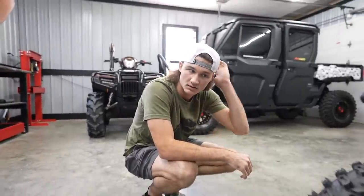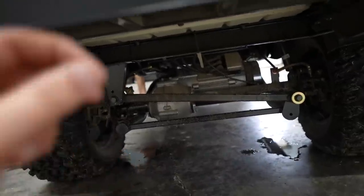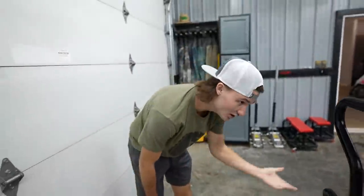I mean, just from looking at it, it looks like it's really built smooth. Stout. This isn't a golf cart. This is a road legal machine, dude. It's got independent suspension in the front. And if you look back here, look at how stout this is all built. This stuff will last a lifetime. Bro, check out the tail light. Look at how sick those are. Those things look good, right? This whole car looks amazing. It's like, sick, dude. This is one of the best looking golf carts or cars I've ever seen.